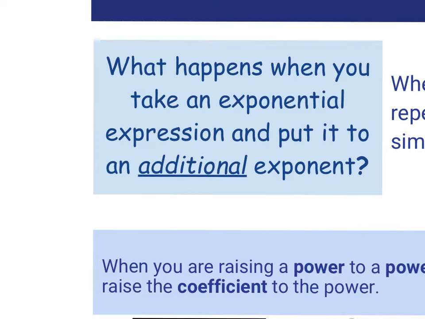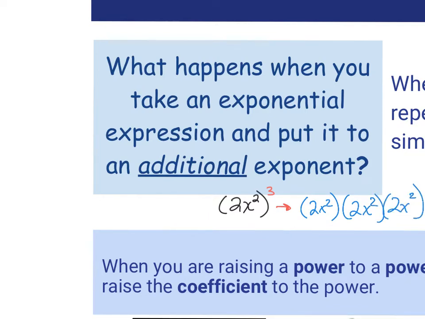So that is like the one we just thought about, 2x squared, and that whole thing is being raised to the power of 3. So what does that mean? Well, if we were to write this out the long way, what we're saying is that we have 3 sets of 2x squareds. They are all being multiplied together. And then if we were to break each one of those up into what they mean, expanded form, we would have 2 times x, but we would really have that 3 times.